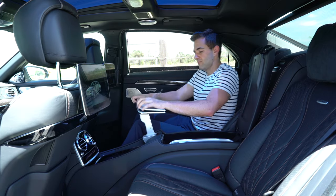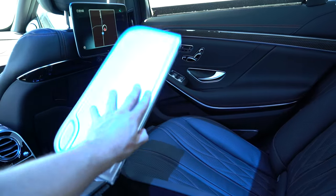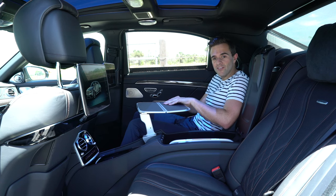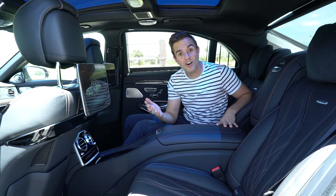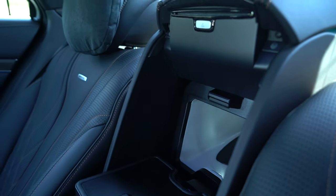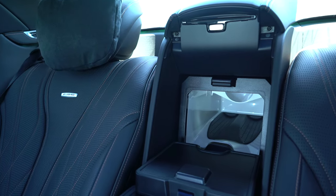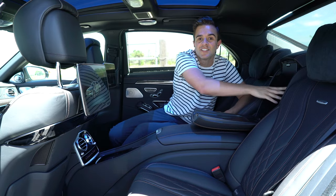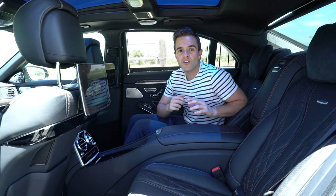You get tray tables, of course — you can do a little work in the back seat of your S-Class, or maybe even eat a meal if you're daring and your chauffeur handles the V12 smoothly. Probably the best party trick in the center console is an $1,100 option: a refrigerator. It's shaped to look like it's meant to hold champagne bottles, but you can fit just about any good-sized water bottle in there to keep your drinks cool on the way to your destination. There's also a heated and cooled rear seat cup holder if you prefer that.